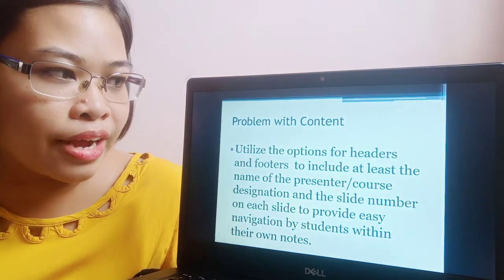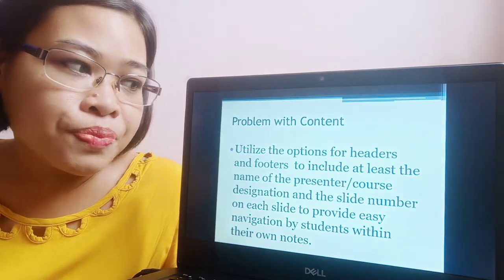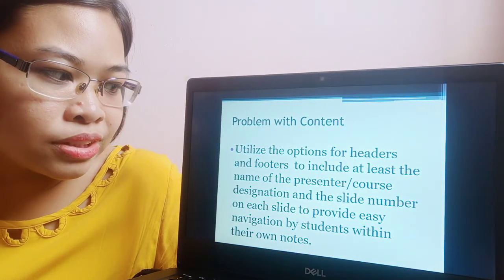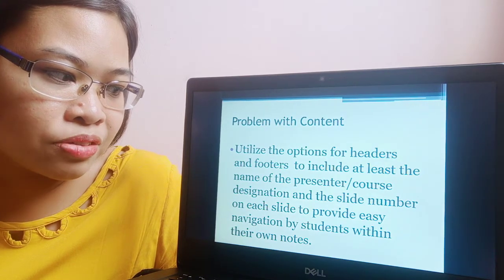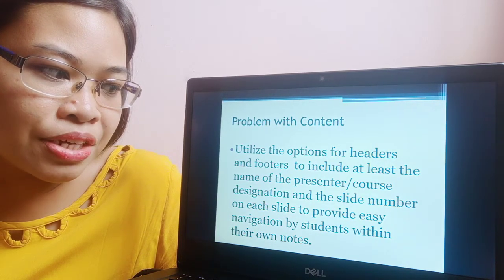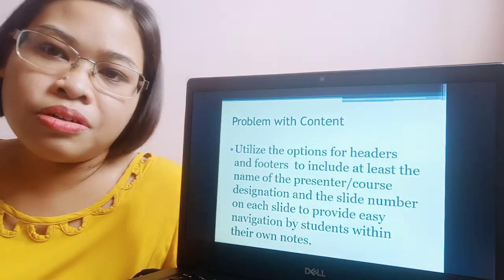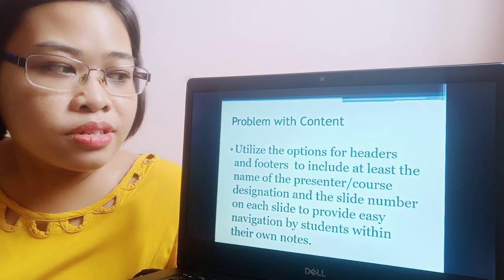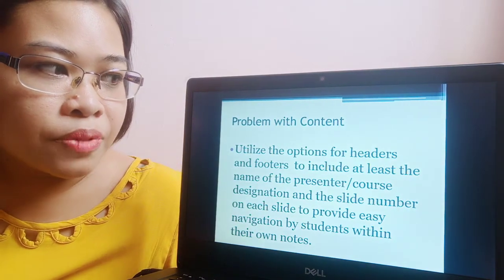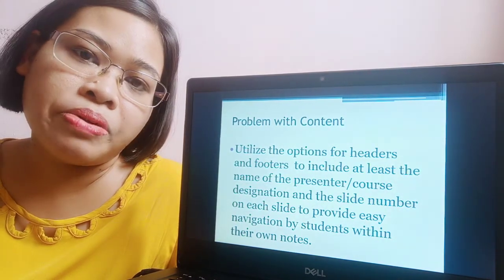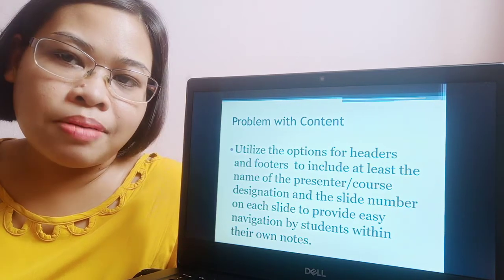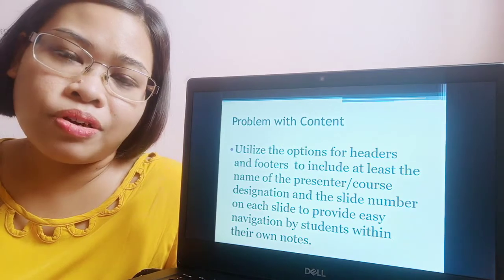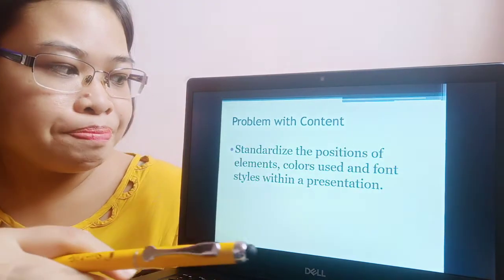Utilize the options for headers and footers to include at least the name of the presenter, course designation, and the slide number on each slide to provide easy navigation by students within their own notes. This is very applicable when you are going to print the presentation as a guide for the students.